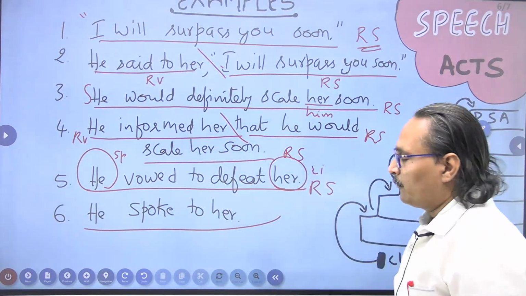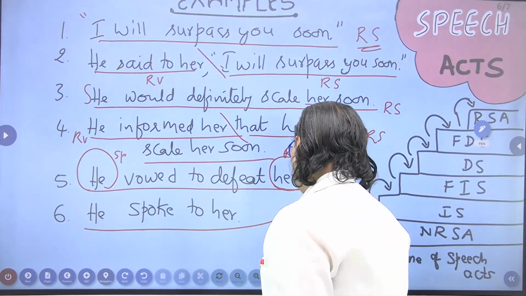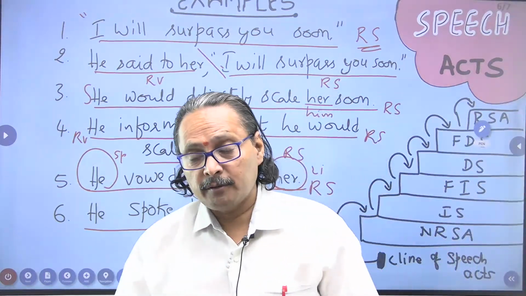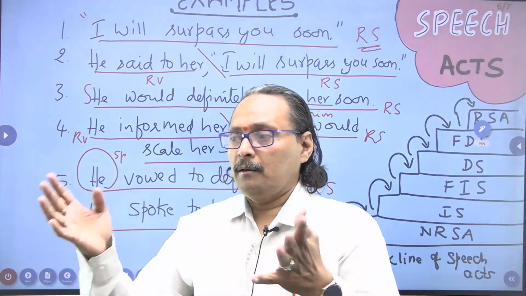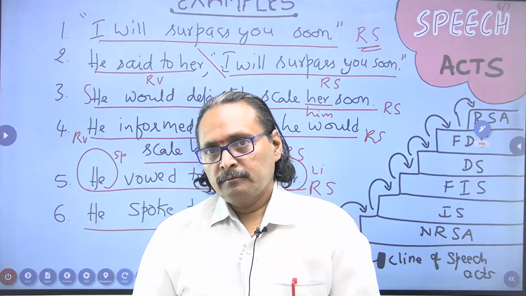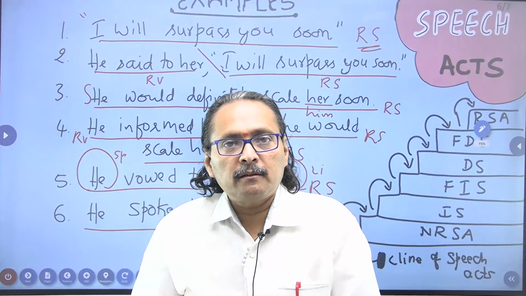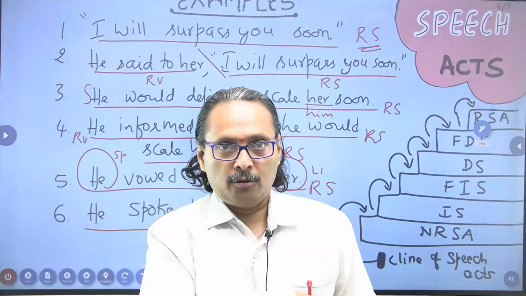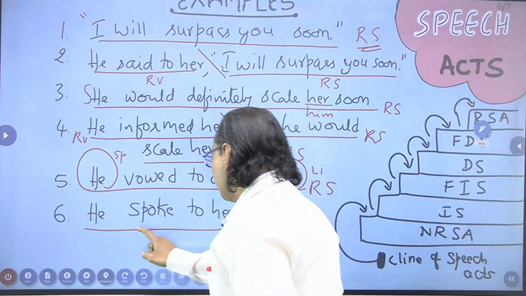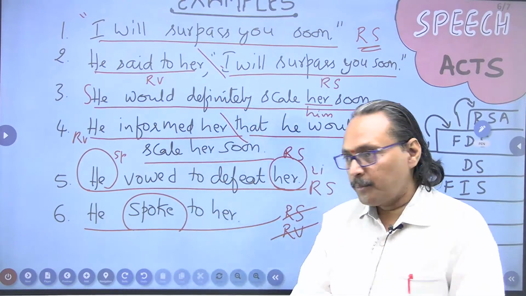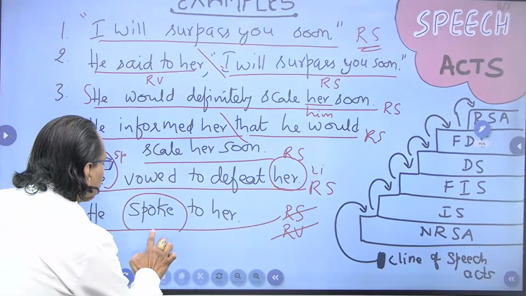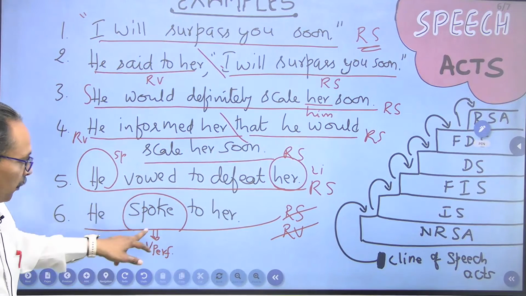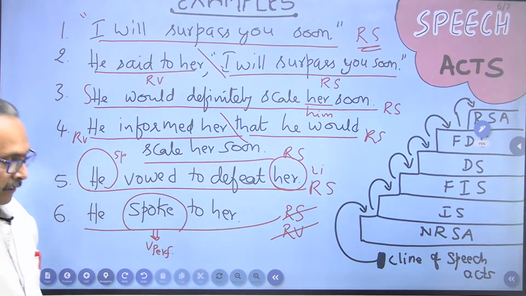He spoke to her. Now, when you say he spoke to her, it is neither reported speech nor a reporting verb. You may think that this sentence doesn't relate to a speech act at all. It doesn't have any connotation to a speech act, because what exactly has been spoken, we don't know. But please remember this particular thing, spoken. What exactly has been spoken is not known. Right? So something has been spoken, right? It means it is a speech act. And how do we know that something has been spoken? What that something is we may not know, but that something has been spoken is known by this particular verb, which is the performative verb. The performative verb spoke clearly indicates that something must have been spoken by her.